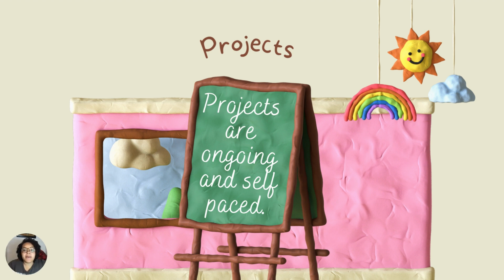Our third aspect of the lessons will be ongoing projects. These projects will be self-paced and ongoing throughout the unit. Some of these projects could be a book trailer, a short video, an essay, anything that a student can do between lessons or once they're done with some self-paced work. They could always work on one of their ongoing projects at any time throughout the unit.